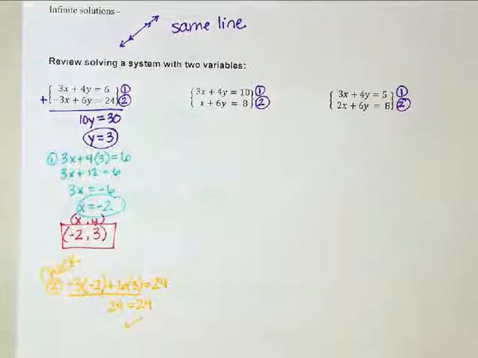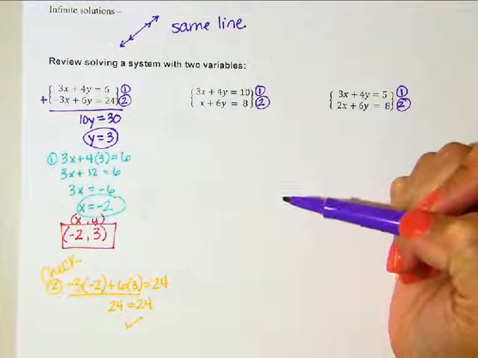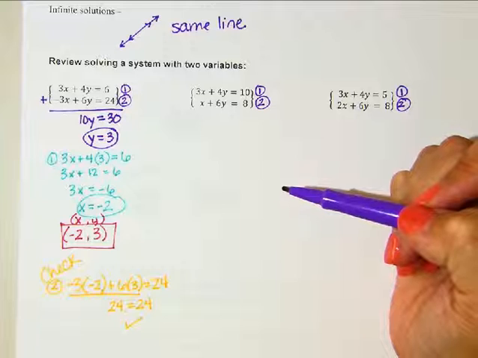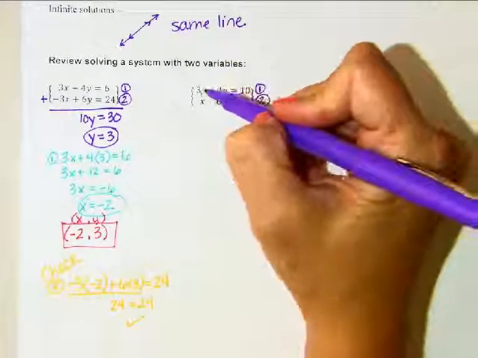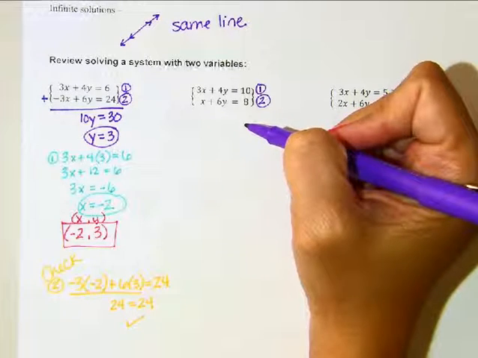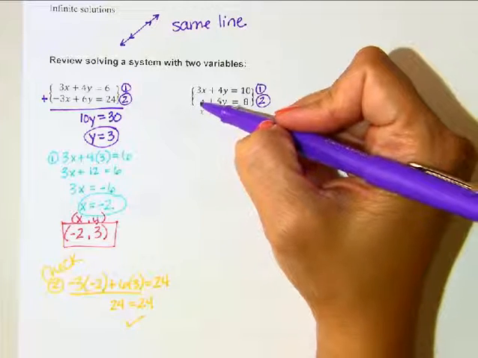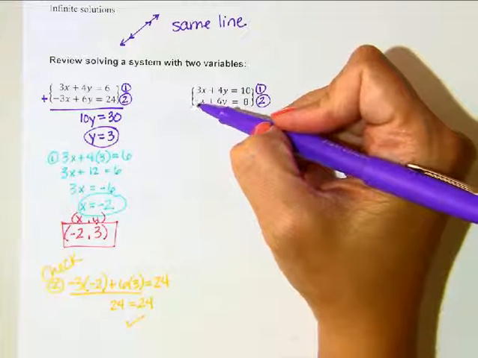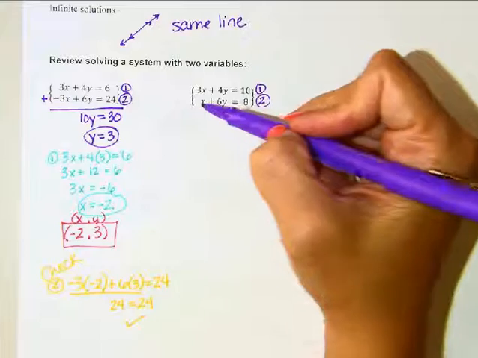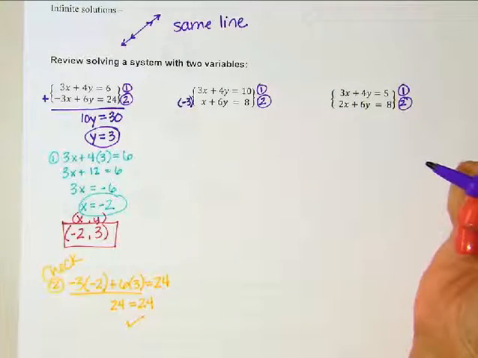For this next problem, I can't just add these up like I did with that one; neither x nor y will go away. So I need to multiply one or both of the equations by a number so that one of my variables goes away. I look for the easiest one. This equation doesn't have anything in front of x, so it's easiest to get rid of my x's. If this is a positive 3x, then to add and have it go away, the other needs to be a negative 3x. So I'm multiplying that entire bottom equation by negative 3.